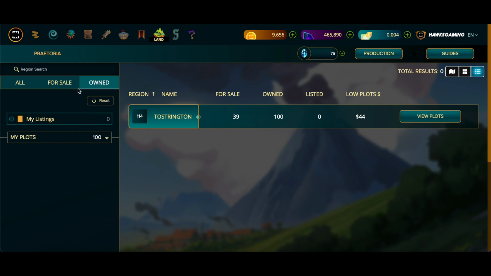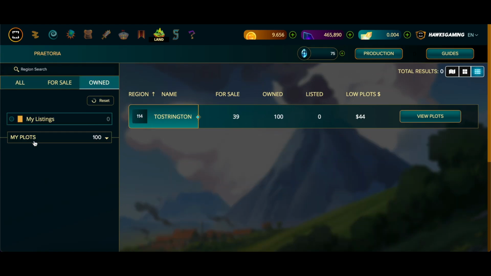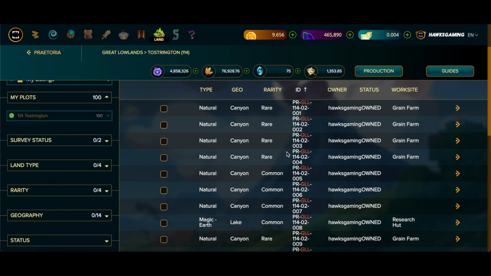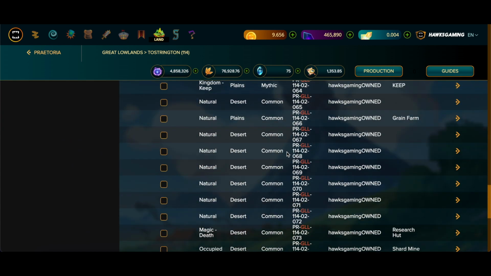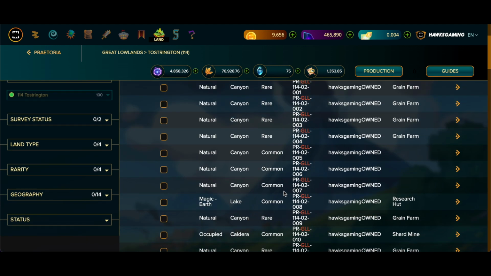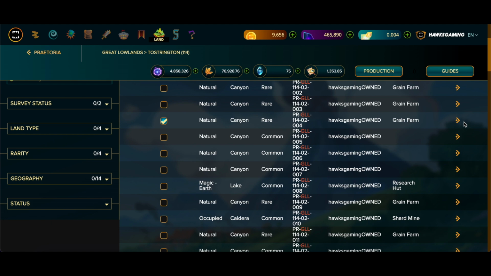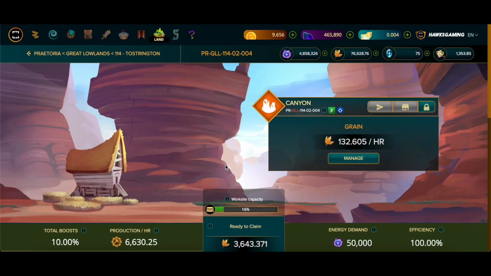But if you go to owned, so you can go to for sale, owned, whatever. You can go by region and stuff. So I go to owned. We own the tract in 114. And so if you go to view plots, I can see all of the plots that we own. Okay, so you're going to want to come in here. You're going to want to click one of these, hit go. You're going to see this screen.